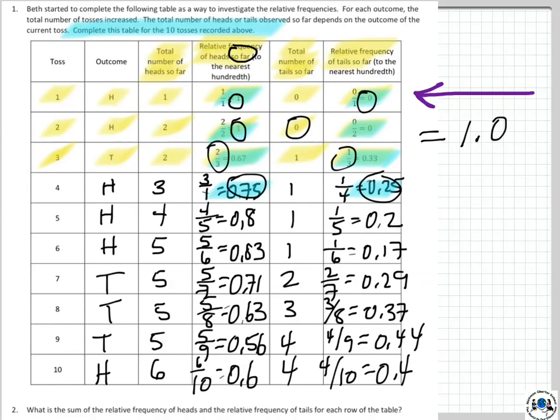So right here at the end of 10 trials, or 10 tosses, which is not much, with a theoretical probability of 50-50, our estimated probability here, or relative frequency, is actually 60-40 on the head side. Okay, a little bit different than the theoretical. So down here, number 2, what is the sum of the relative frequencies of heads and the relative frequency of tails? Okay, that's what we did up here, and that's always, of course, 1.0, and you can see that continually happen. Okay, 0.6, 0.4, of course, is 1, and all the rest are the same.